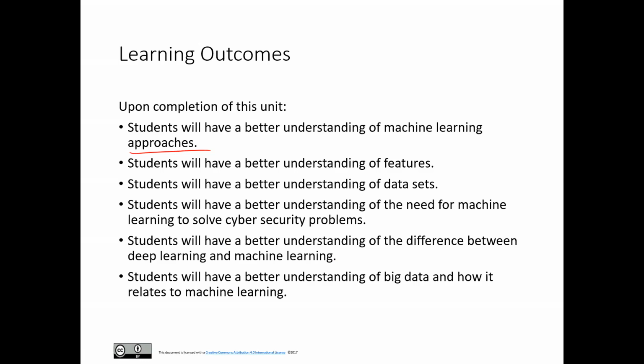Initially, students will have a better understanding of features. Features are the way that we take an image or text from natural language processing, or information from sensors, and represent that in a way that machine learning algorithms can understand, because they only understand numbers. They need to find patterns in the data or correlations between those features and the labels.